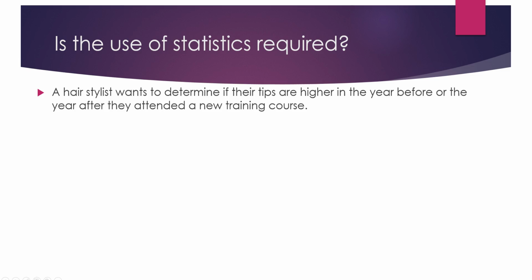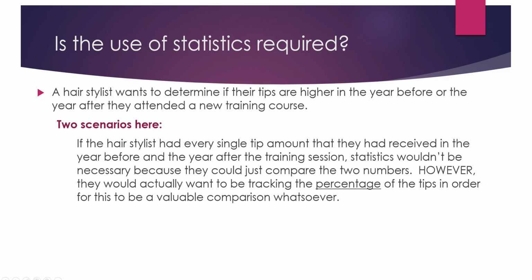So this is our last one. A hairstylist wants to determine if their tips are higher in the year before or the year after they attended a new training course. So I have two cases for this one. The first scenario is that if the hairstylist knew every single tip amount that they had received in the year before and the year after, every single one, you wouldn't need statistics because you could just compare those two numbers. But I'm going to mention a very big disclaimer here is that numbers alone, it's kind of apples to oranges. So we don't know what tip amount the person is getting for what amount of sale.